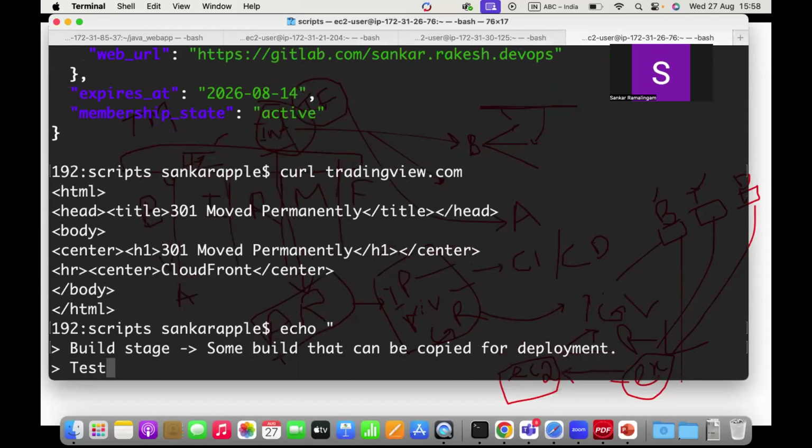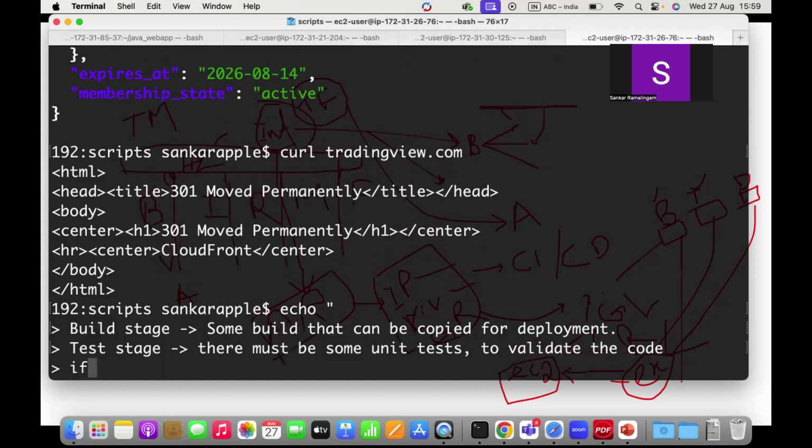In the test stage, what is required? There must be some unit test. So as a developer, you have to do something. There must be some unit test to validate the code. That means, say for example, you are writing an if condition or a for loop or a while loop, whether all the loops are at least executed once. That is a thing that you normally do in the unit test.